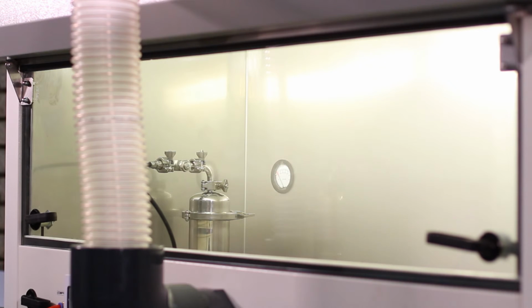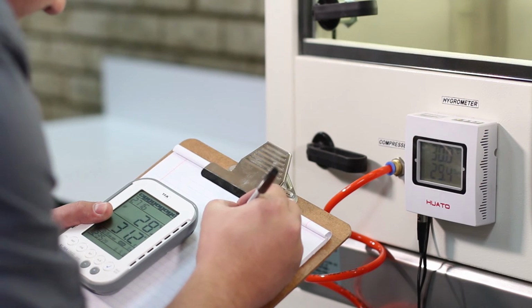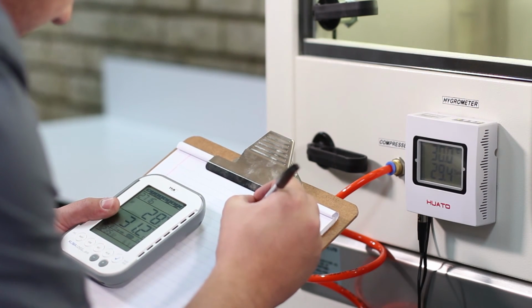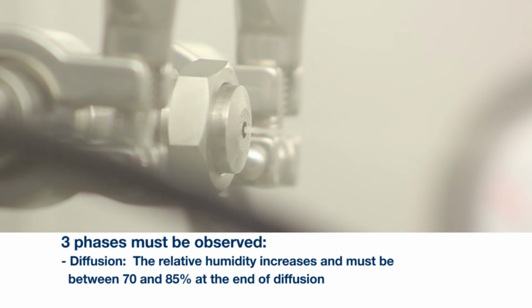Measuring humidity. The disinfection procedure and efficiency is continuously monitored by relative humidity measurements. It is important to have a relative humidity sensor in the cabinet for these purposes. The initial relative humidity will be noted to calculate the quantity of water to be diffused for effective decontamination while limiting condensation as far as possible. If the humidity measurements remain stable during the contact phase, the cabinet is considered airtight and effective disinfection is being achieved.